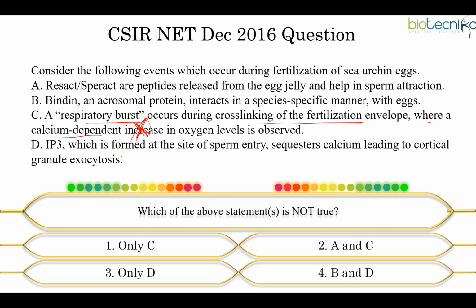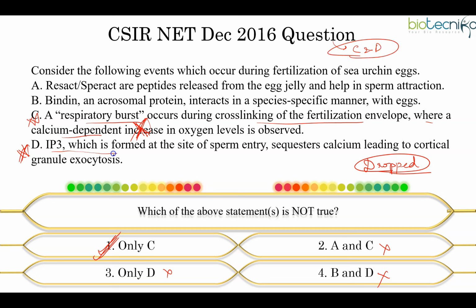Now, in the original answer key, not the final, the previous one, it was marked as only C as the right option. Okay, so this is the only statement which is not correct. But later they had dropped this question because on challenging the question, option 4 also seemed to be wrong. But since there is no option as C and D in the options, that is why they dropped this entire question. Okay, so the correct answer according to the final answer key should have been C and D.